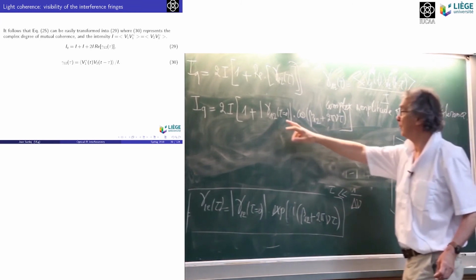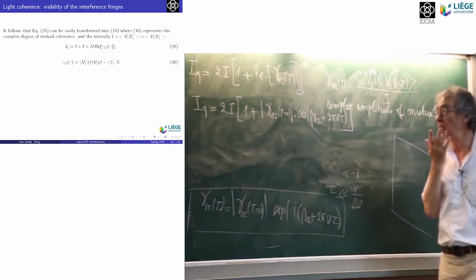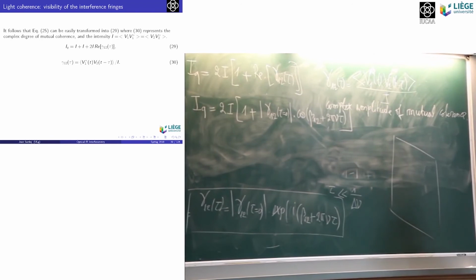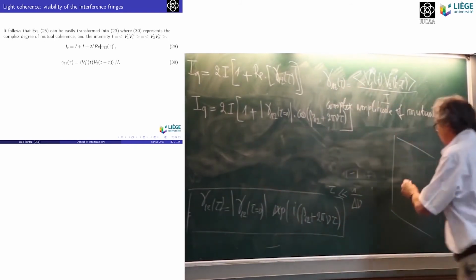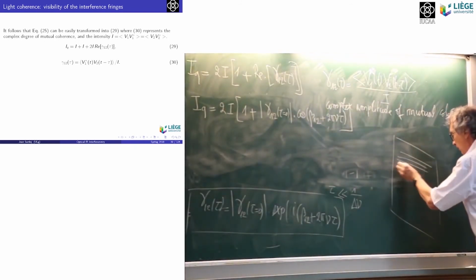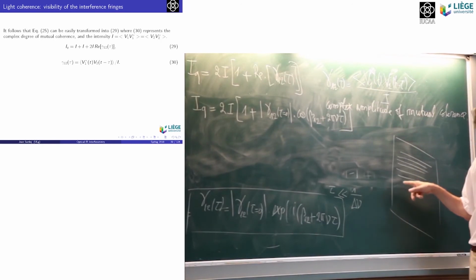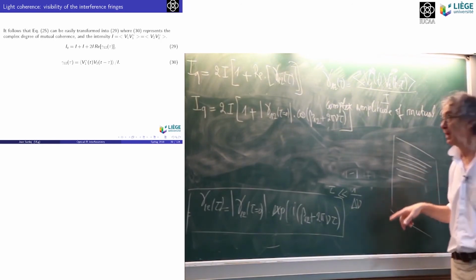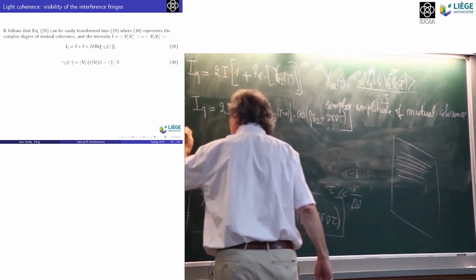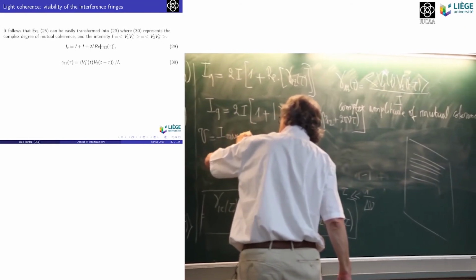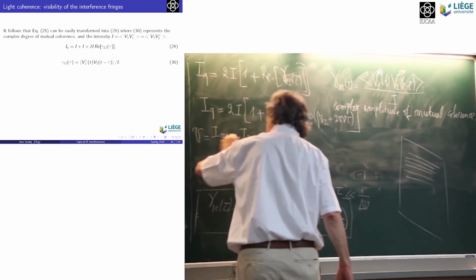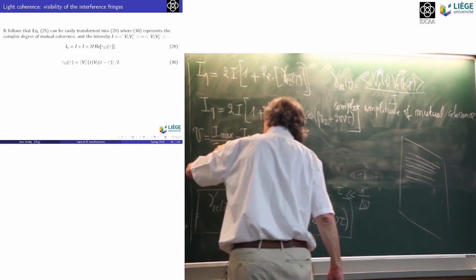Let's assume that the module of gamma 1, 2 is equal to, well, I cannot tell you to what it would be equal because I have jumped one step. So let's now define the visibility. This will give rise to fringes, of course, in the observer screen. But now I would like to define the contrast, the visibility of the fringes. The visibility, I remind you, is equal to the maximum intensity minus the minimum intensity, divided by the summation of the two, I max plus I min.